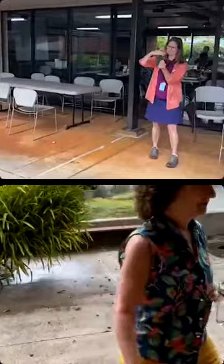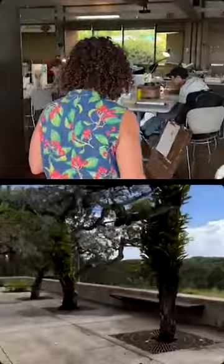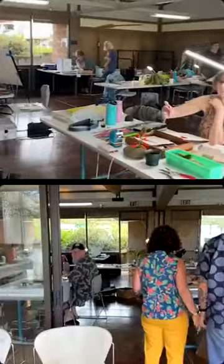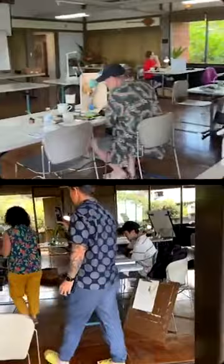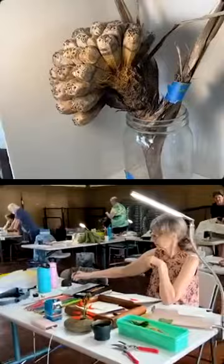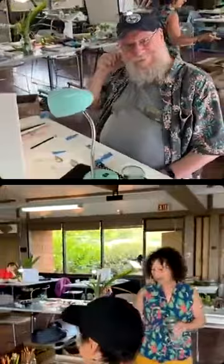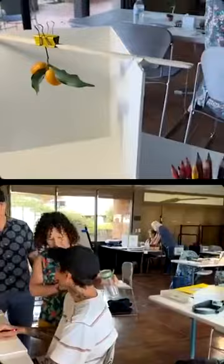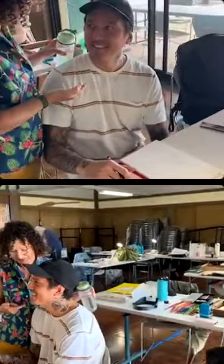Inside here is our classroom — come on in. We have a second camera going; Pam Thompson is on it. So I'm Wendy. Here's the classroom and everybody's at work. Let's just walk around for a second because everyone's working on such cool stuff. Tom's got a pandanus happening here — look at that beautiful composition. Look at the cool plant he's got; I love how he's got this habit study behind it, reduced in scale. Tom's been here three times. We've got Kobe working here — this is Kobe's first week ever. He lives on Kauai, born and raised here.